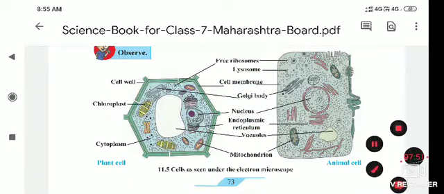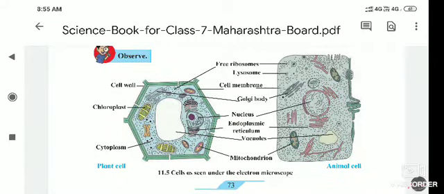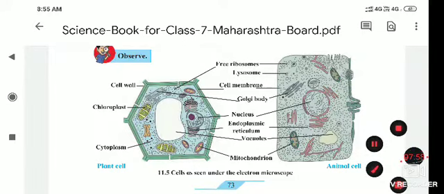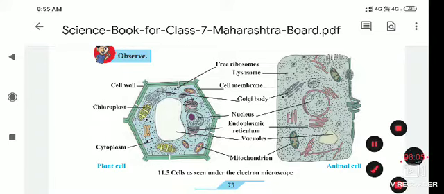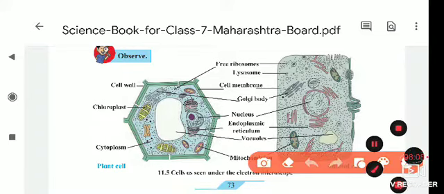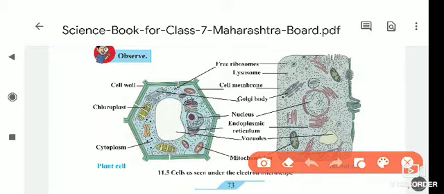By using this figure, you have to complete the chart which is given in our textbook. So all of you take a screenshot and note down the information. The next part in our textbook asks which are present in both. So inside it we have to write the part which is not given in our books. Next, vacuole. Vacuole is present in both plant cell and animal cell. Compared to the plant cell, the animal cell's vacuole is very small.